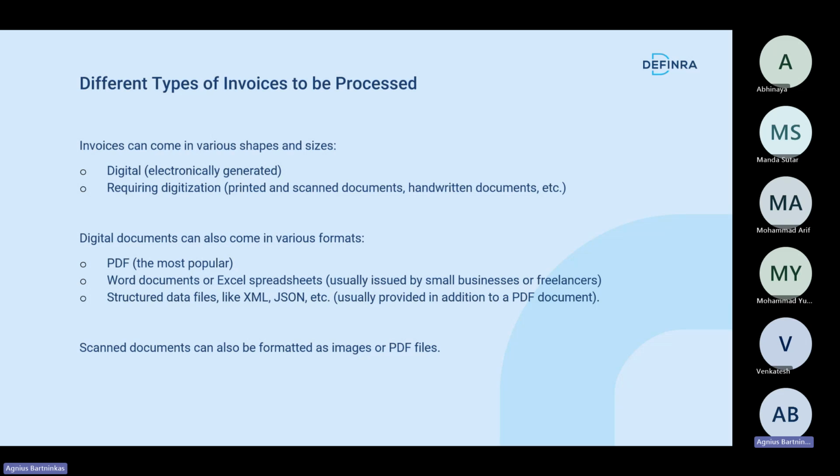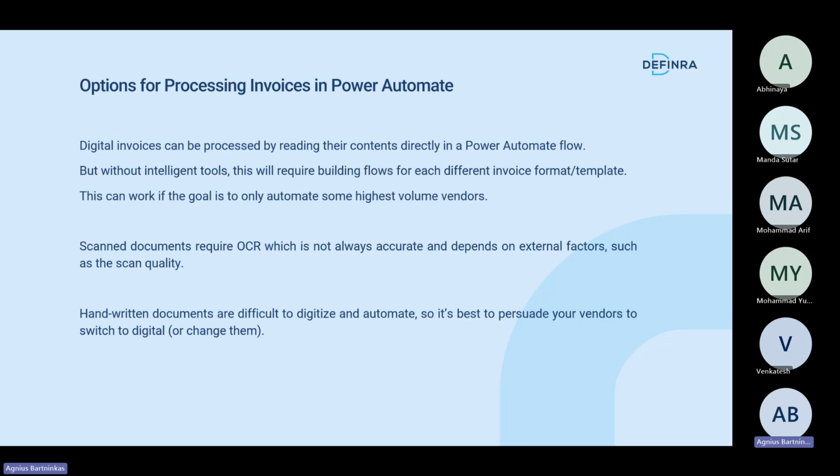And then, when it comes to those invoices that require further digitization, we could get them scanned as images or PDF files. So both are also valid. So plenty of types, plenty of formats in which we could receive those documents. And if we want to be able to process all of them or a majority of them, it then becomes a complex task.